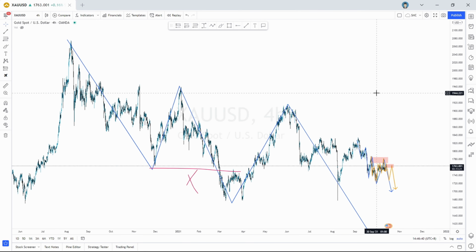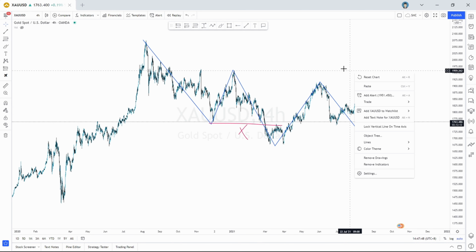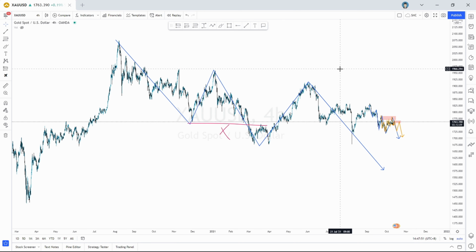So the main point of this video is there is no best FX pair to trade, or commodity or indice or whatever. There's no best pair. What you can do is backtest, find a pair which works for you, which works for your strategies. That's why I trade EU, because EU has low spread and I usually scalp. Back then I scalped, and EU helps with lower spread, meaning it's better for scalping. Also, EU has a very clean chart for me personally. So that's why I choose EU, and I only trade EU because it fits my strategy.